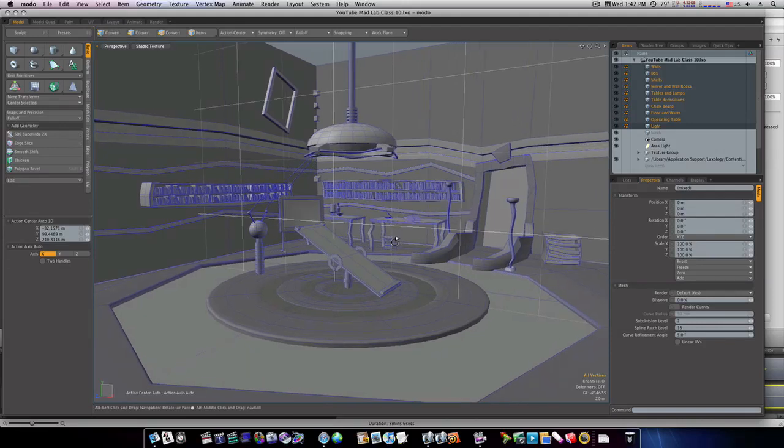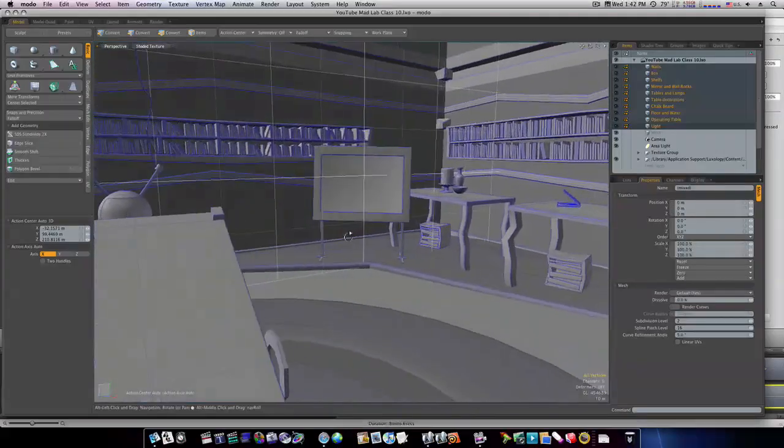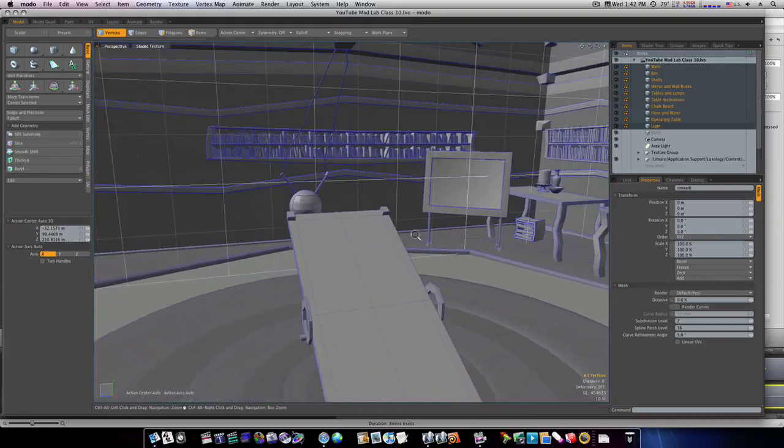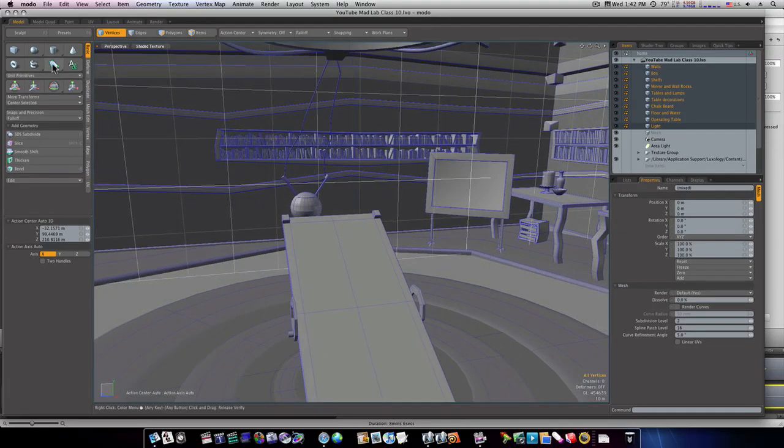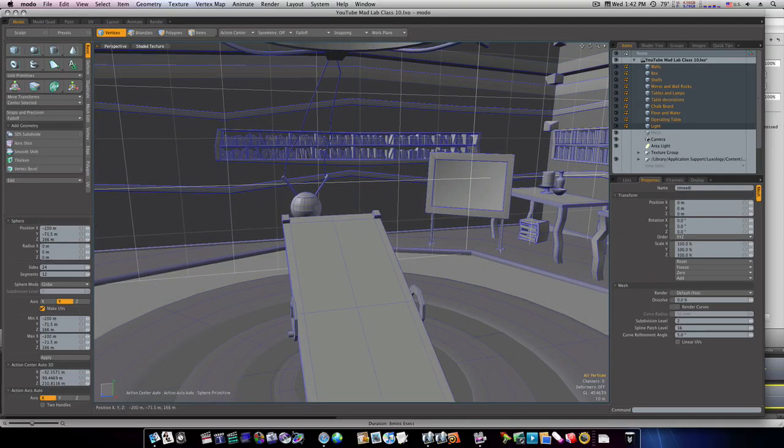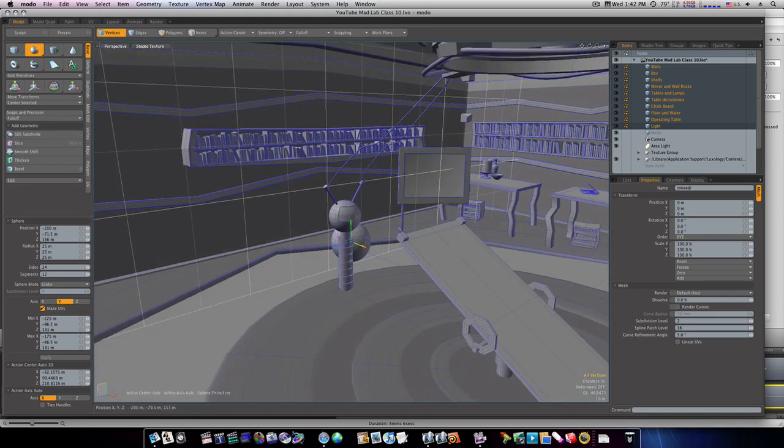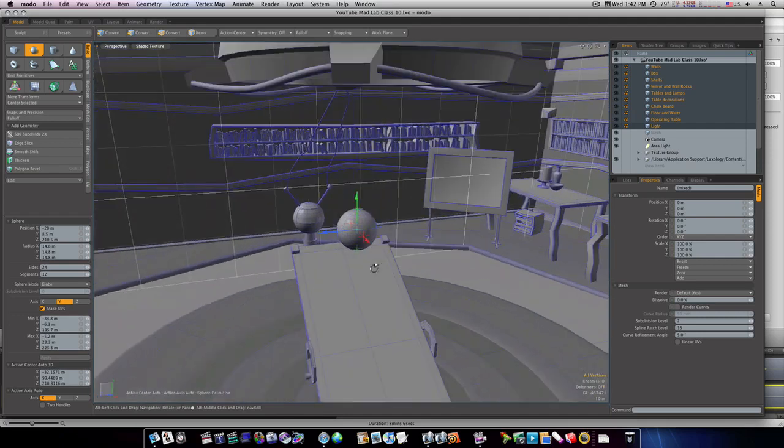Okie dokie, now let's roughly lay in our little man on the table here. So let's just go ahead and make a rough little helmet that he's going to be wearing. So I'm going to select my sphere. I'm going to draw out a sphere here. And we can always scale it later. Of course, it's a little big right now. So let's go ahead and scale it down. Looks pretty good right there, I guess.